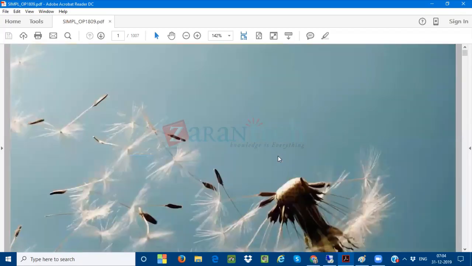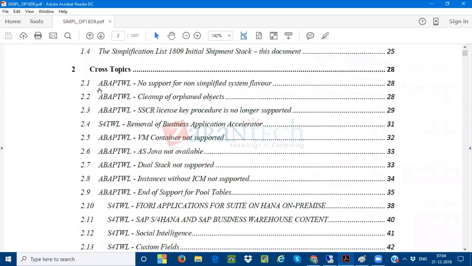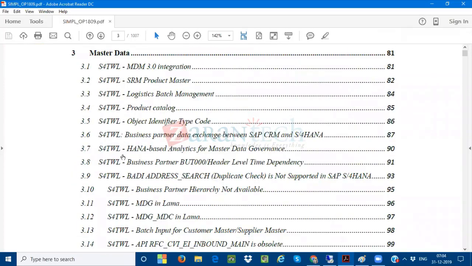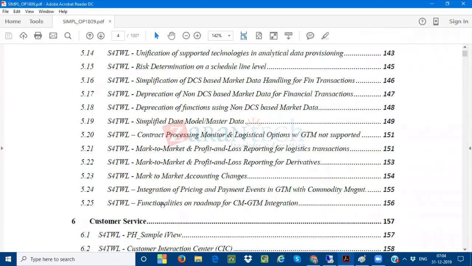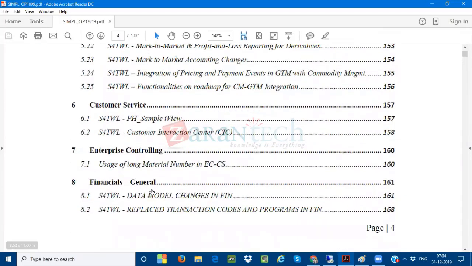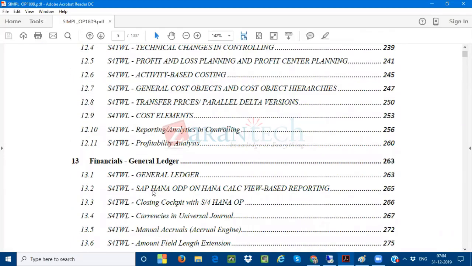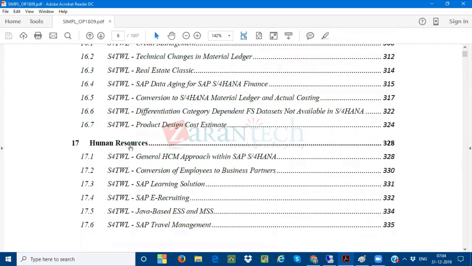Now, if I open the 1909 list, I can see the introduction, cross application, master data, commodity management, service management, enterprise and financial. Generally this is related to financial accounting, and we have other modules also, like human resources, HR.